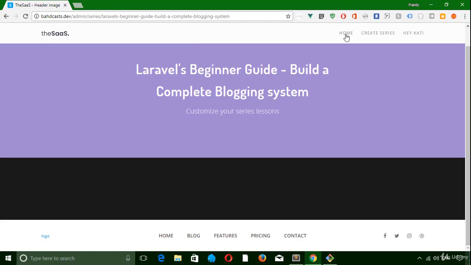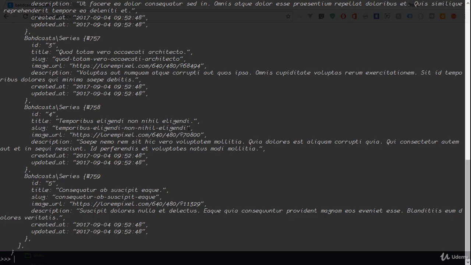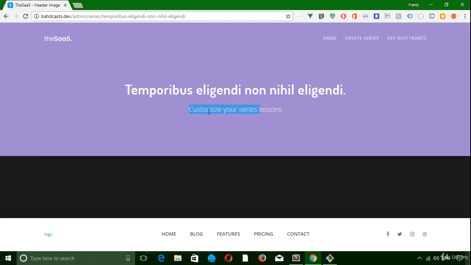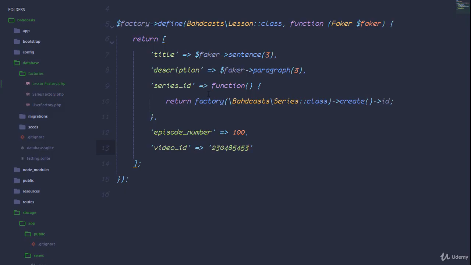Let's go ahead and see that. And I'm gonna get the slug for this series right here. How about this one? And I can go and visit that series in my browser. Okay, so there we are. Now what I want to do is auto load all the lessons that are associated with this series into this page, and then automatically a view component is gonna take the data and then do its thing with it, right? So how do we auto load that data?